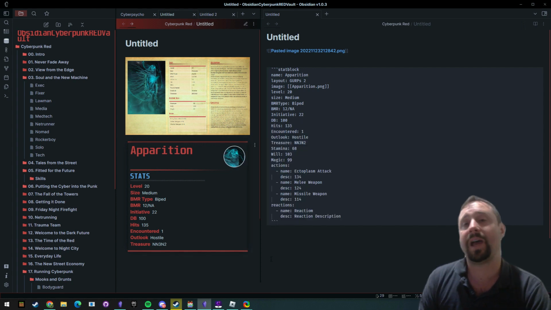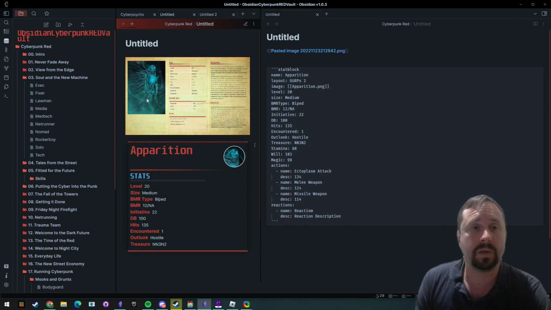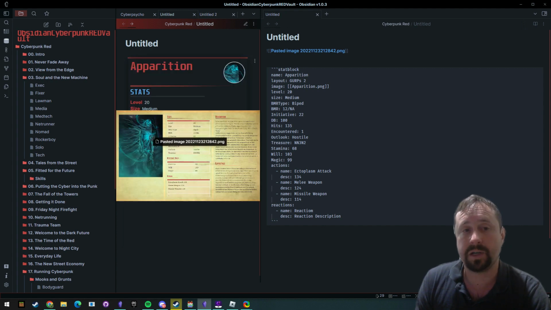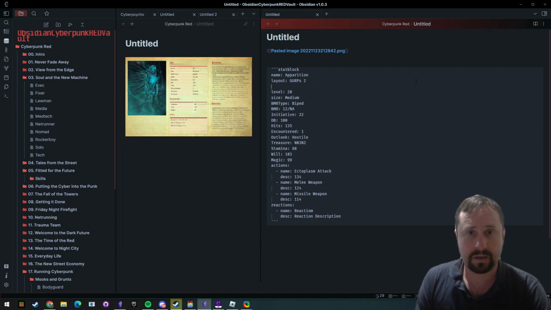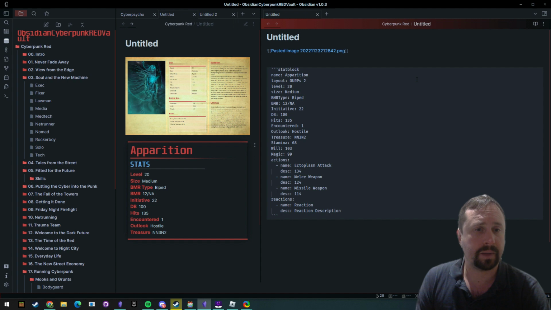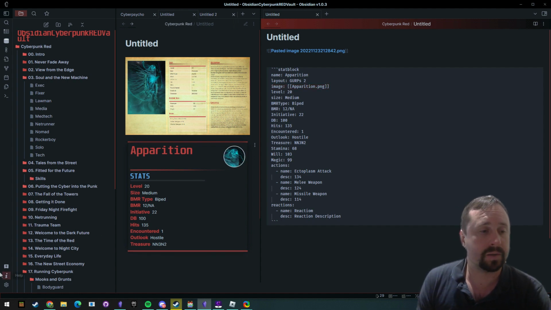Now, note that I added this image to my vault last night. All I did was take a screenshot of the little section of that monster's face and save it into the vault. I renamed it apparition. So now that linking works fine, and as you can see, that looks quite lovely. Now, if I didn't have this line, what would it look like? There we go, it just takes it straight away. But we'll leave it in there because that looks awesome.